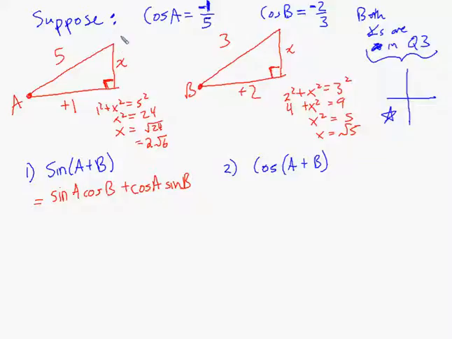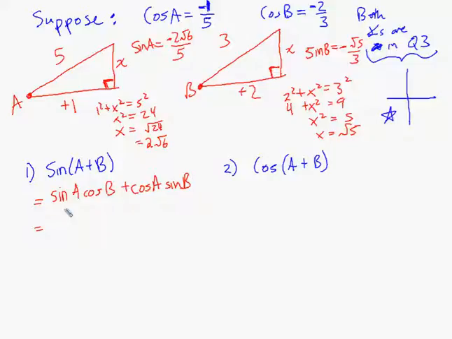Now, what does that mean for sine? Well, then sine of A. Now we need to remember, this is why we thought about this. We're in quadrant 3, so sine is negative. So sine is opposite over hypotenuse, but it's negative 2 root 6 over 5 because we're in quadrant 3. And sine B is negative root 5 over 3, again because we're in quadrant 3. These don't have to be in the same quadrant, just so you know. But I just made it easy on us right there.